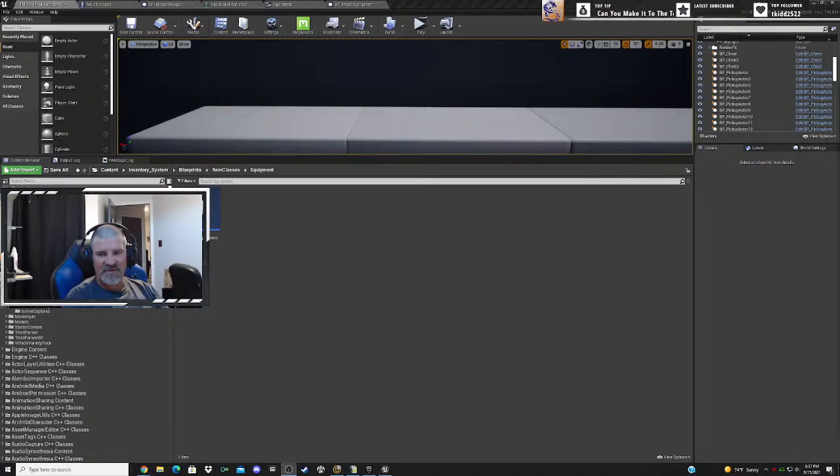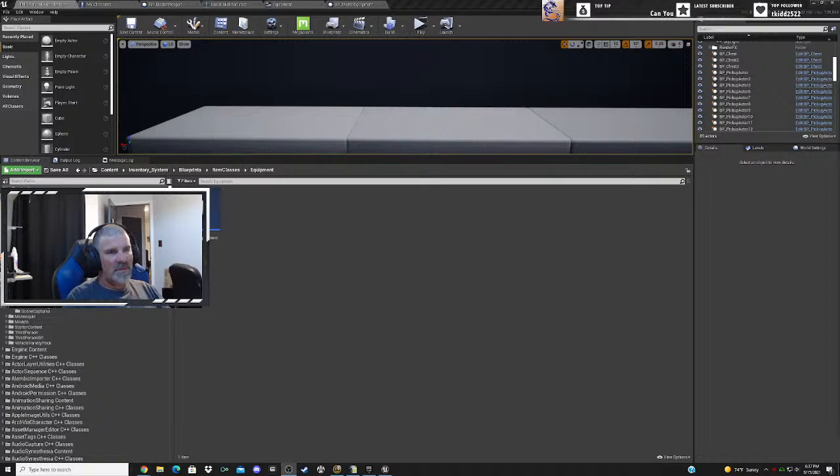Some of my assets are strictly static meshes, which by itself is fine. There's nothing wrong with static mesh items. But my current system for my items is built around skeletal meshes.